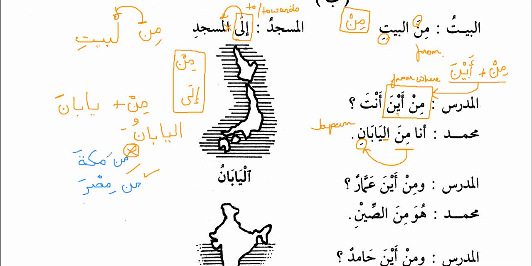And one may ask, can Makkah take al? No. The al with Makkah is totally wrong. These are the country or city names that cannot take al. Al Misr, no, it cannot take al. It will always come as a single name, Makkah and Misr. There are certain names like Pakistan that may come without al and may also come with al. Or Hind, for example, it may come with al or without al.